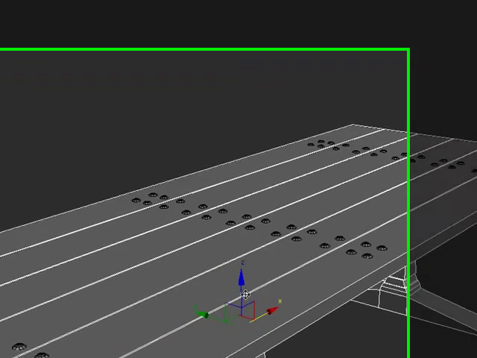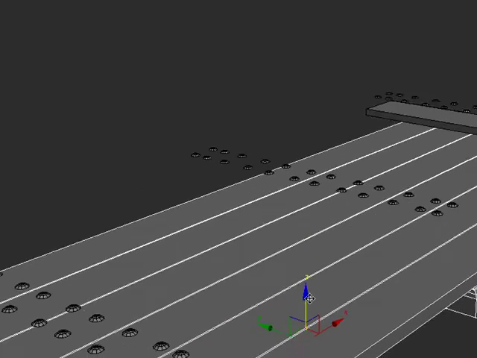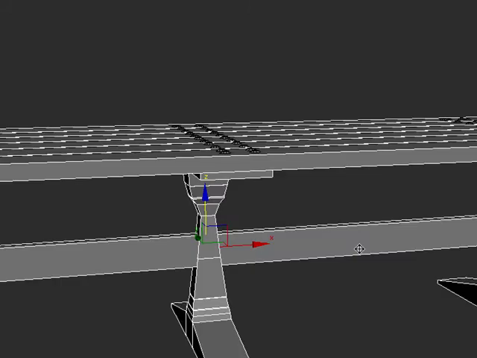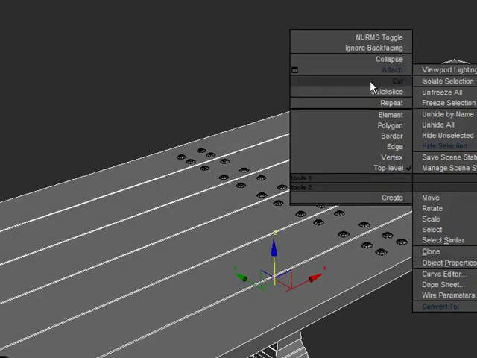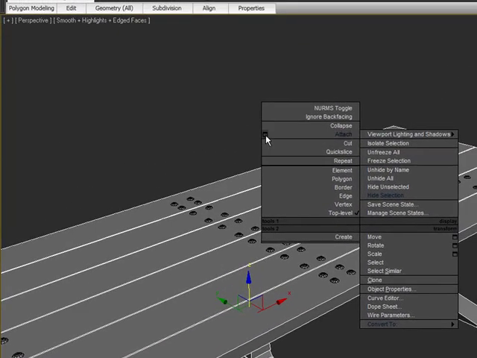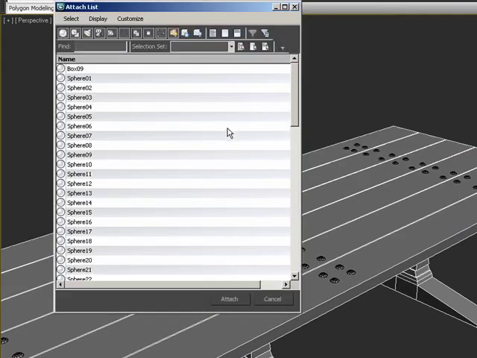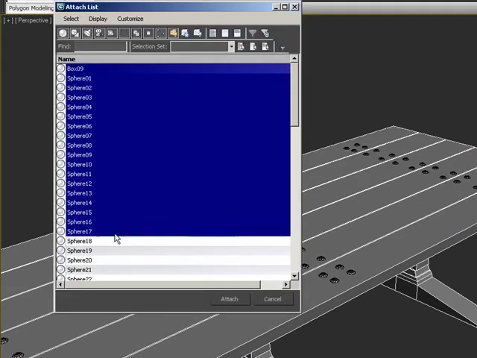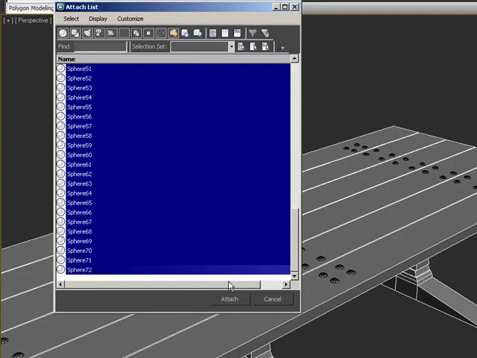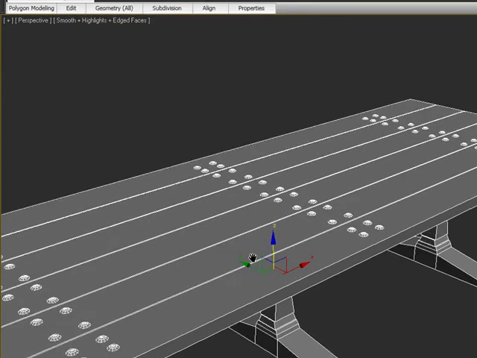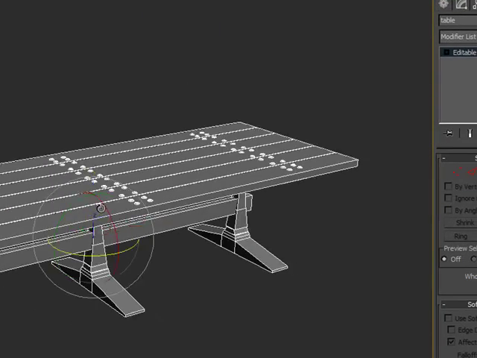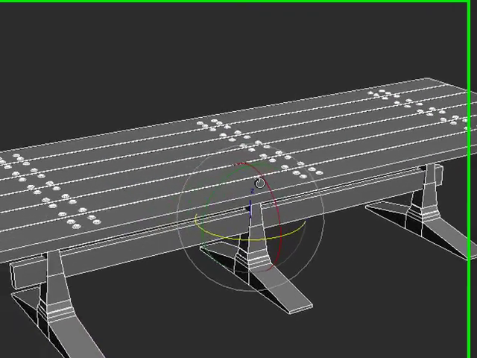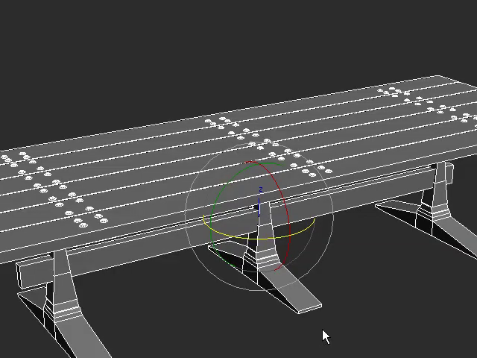Now while they're not connected to the table at all, here's the table still. I missed something. I'm then going to click attach. Now rather than click on the word attach, I'm going to use the dialog box, and it's going to open up this. This is where you can select a lot of objects and just hit attach. Now everything we have in this scene right here is connected and named correctly as table. And this table is done.